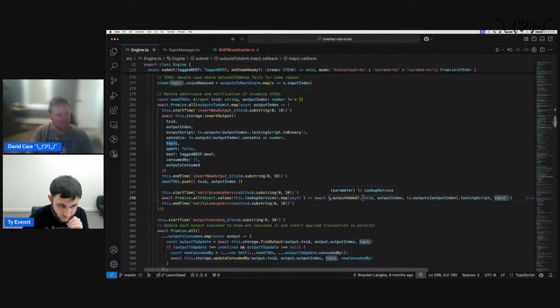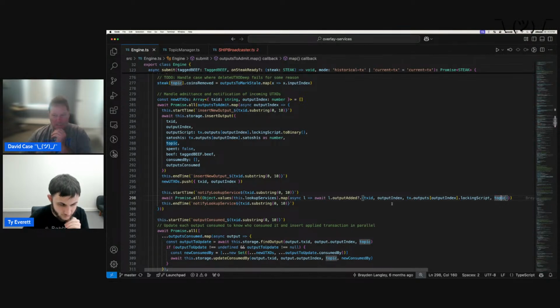I need to parse that state out to determine if this figures as part of my topic or not. But then when I go to save data about this output, I need to parse it again, and I don't have any context about the transaction or the rest of the parsing process.